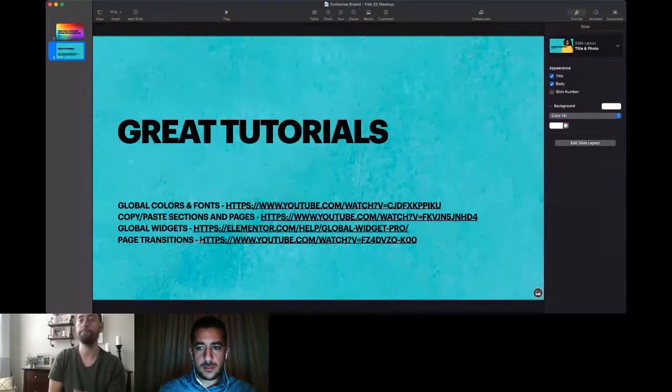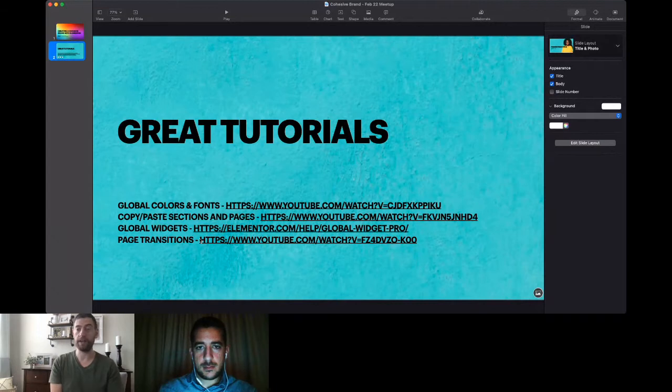Same thing with copy and paste, global widgets, and page transitions. The one thing there wasn't a whole lot of information on, because it is so brand new, is the notifications in WooCommerce and the small changes made in WooCommerce with this 3.6 update. So we will dive into how to do that.